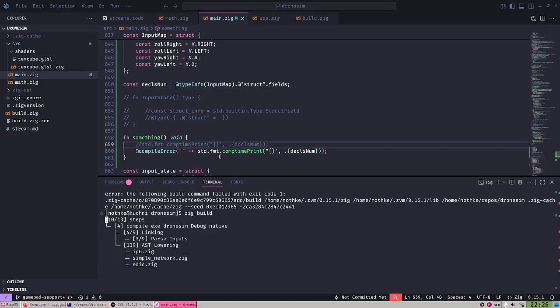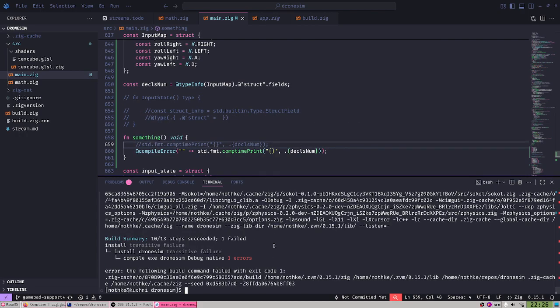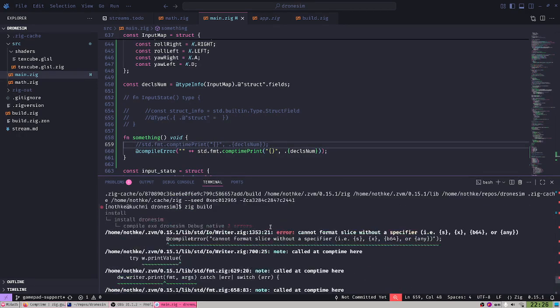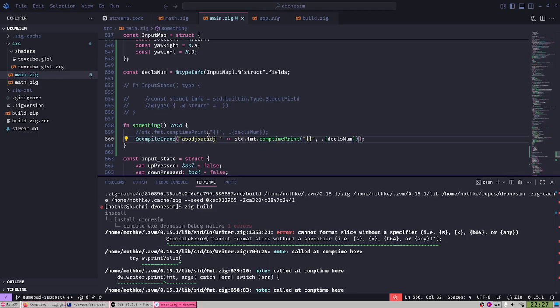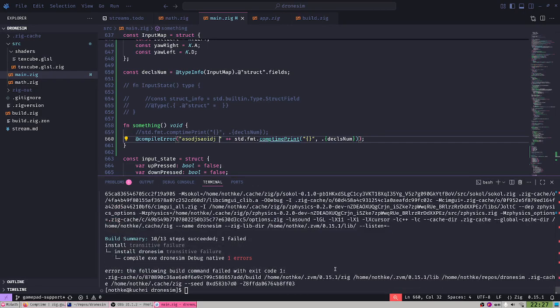Okay, is there any better way to debug comptime values than using compile error? Please tell me. Give me error. Cannot format slice without a specifier. What? How did it work? It worked a few moments ago when I wrote this, and it doesn't work now. What is going on here?